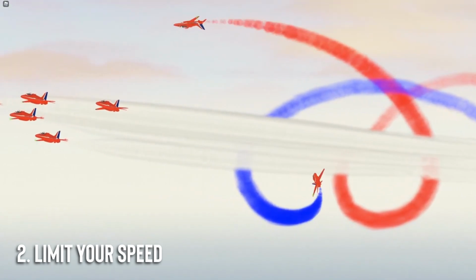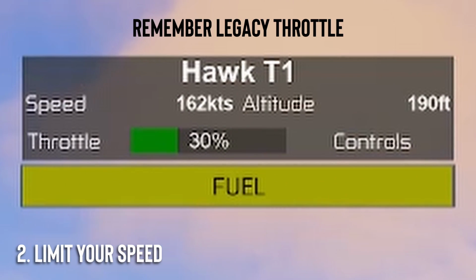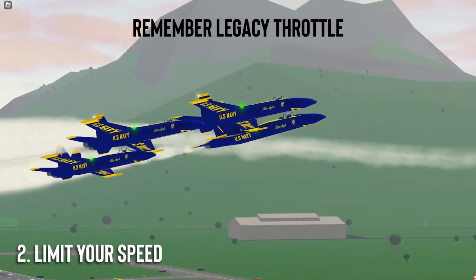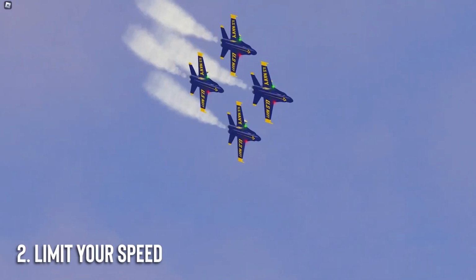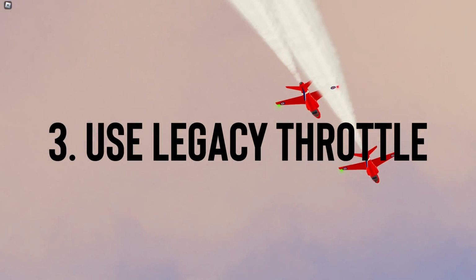For the Hawk T1 aircraft, which the Reds use, we fly at 30%, and for other aircraft such as the F-18, which the Blue Angels use, I would recommend somewhere at 15%, as the top speed for the F-18 is like 1,000 knots. Number 3, legacy throttle.